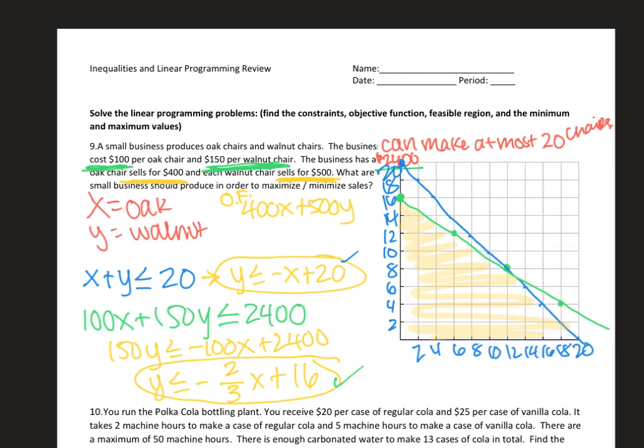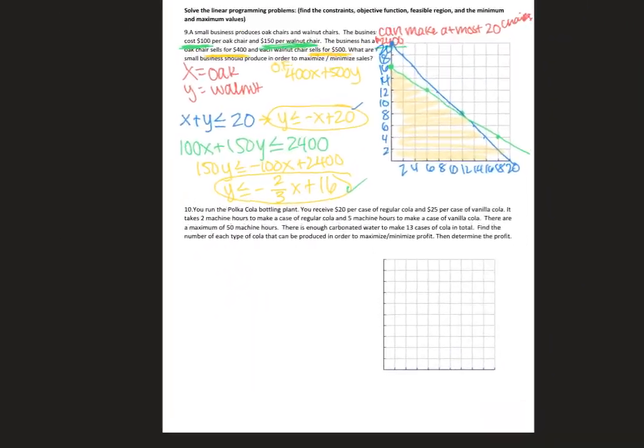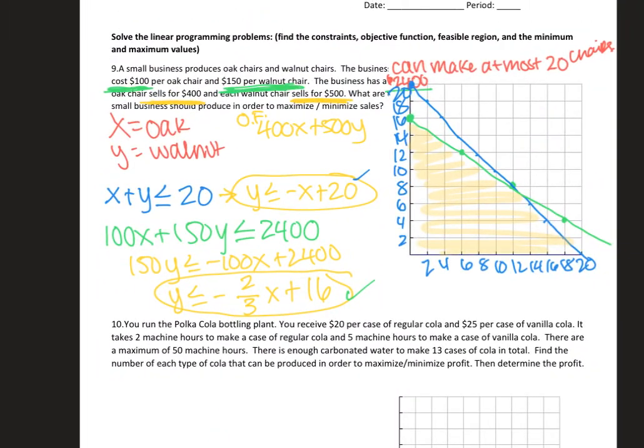Okay. All right, now I need my vertices, okay? So my vertices, now I know 0, 0 is not going to give me a maximum profit. Okay, I know that for a fact. Because if I can't sell anything, I can't make a maximum profit. So even though it is a vertex, you do not have to do it every single time, because you know that's not going to give you an amount of money. So you have 3 here. So you can say 20, 0. You can say 12, 8. And you can say 0, 16.